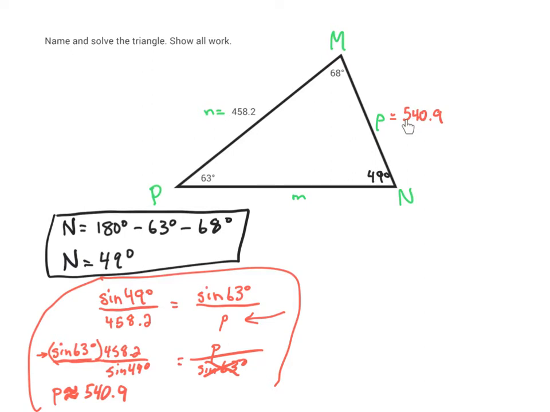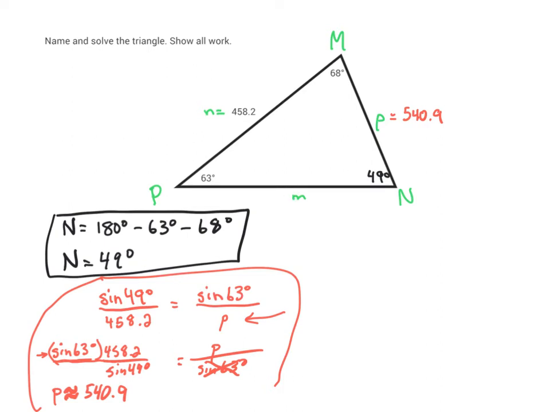And if you use a rounded number, it's going to give you a little bit worse answer than if you use the two that are exact that were given to us. So I'm going to use these two. But if you use these two, you would get the exact same answer anyway, because the sine of 63 degrees over 540.9 is the exact same thing as the sine of 49 degrees over 458.2. We just proved it. They're the same thing. We just did that right here. Sine of 49 over 458.2, sine of 63 over p. They're the same. So you could either use these or these now that we know both sets.